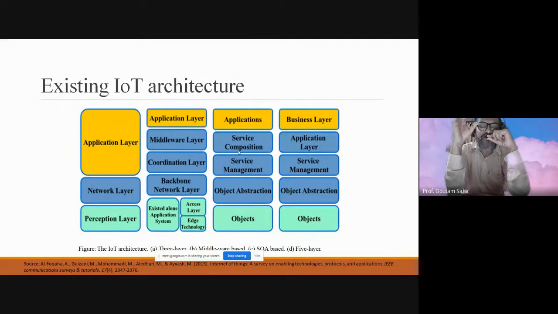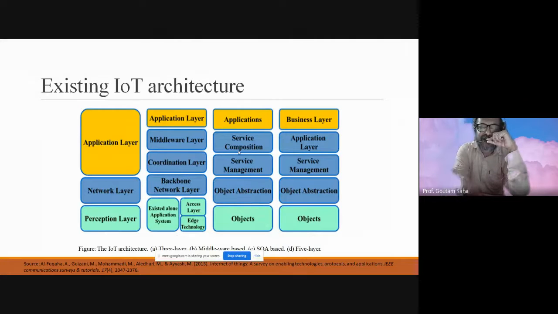So what will happen? You have to understand which data is in which unit, and you have to make them in a common unit. If you want to convert everything into CGS, Indian data you don't touch, you convert the British data into CGS units, and then you send it to the application layer. So service composition means heterogeneity removal. Heterogeneity with respect to network and with respect to data has to be removed over here, and after that they can be sent to the application layer.